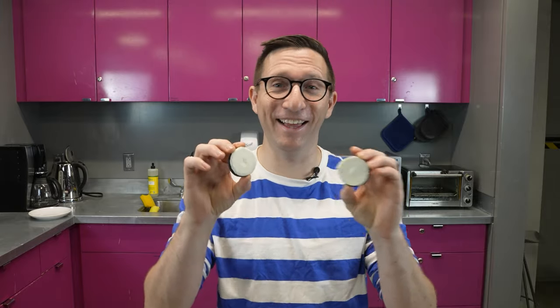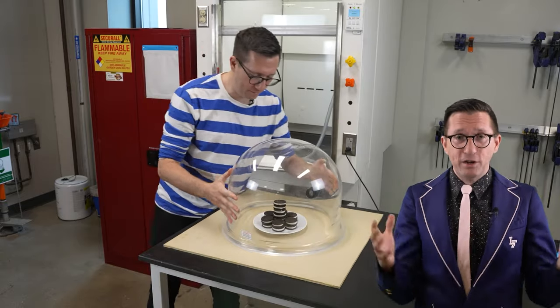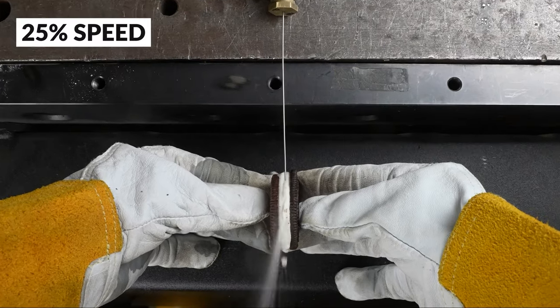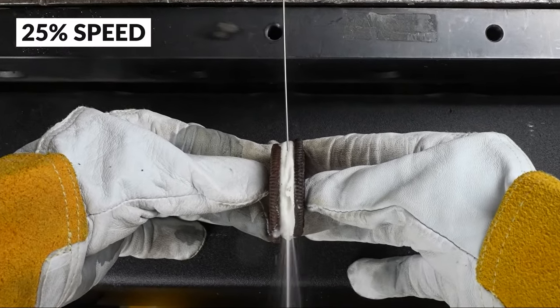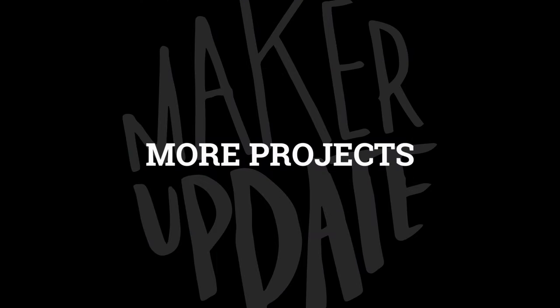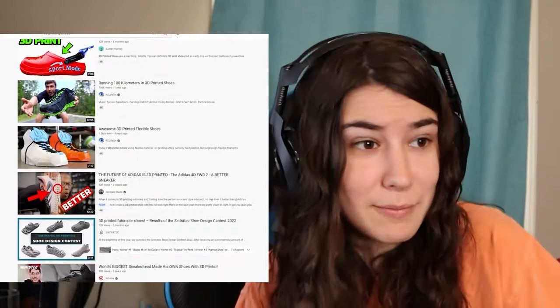After freezing, the cream becomes more brittle and is subject to the crack propagation necessary to shear apart the two halves. Ian also shows a bunch of ways he tried splitting the cookies that didn't work out but are interesting nevertheless, including a vacuum chamber and a homemade water jet cutter.